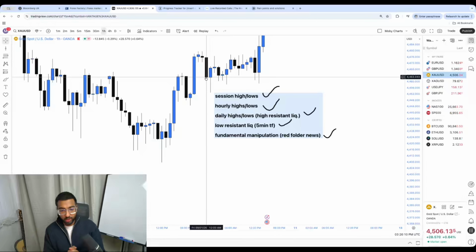If you can do that, you start becoming a professional and you actually start to identify and pattern recognize. That's all you need to do, pattern recognize. Once you do that, trading is going to become a lot easier because you'll start to know exactly where to target. You'll know exactly where the manipulation is going to happen. You know exactly where the market wants to go. If you know where the market wants to go, all you have to do is hop on the bandwagon and join where the market's going. Life becomes so much easier when you start to understand where the market wants to go rather than trying to predict it. If you know where the market wants to go because of certain levels, you are going to be much better in that.